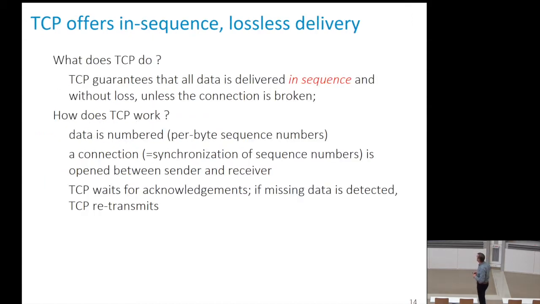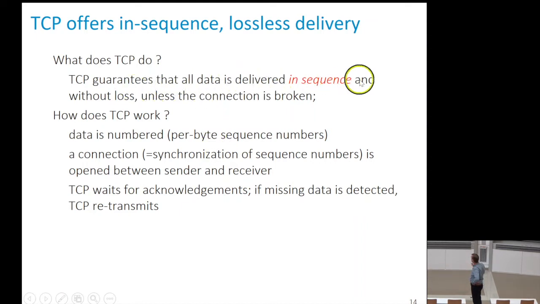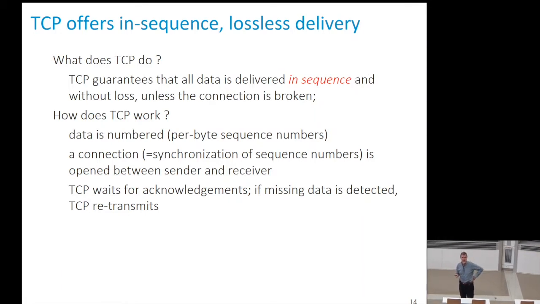And as we've seen, TCP solves the problem for the programmer. What does it do? Well, it solves the problem, but in order to do that, it imposes a restriction that we've mentioned already. TCP offers what we call a streaming service, which means that it guarantees that packets are delivered in sequence. It's an added value if you want, but as we will see, that also might be a drawback.